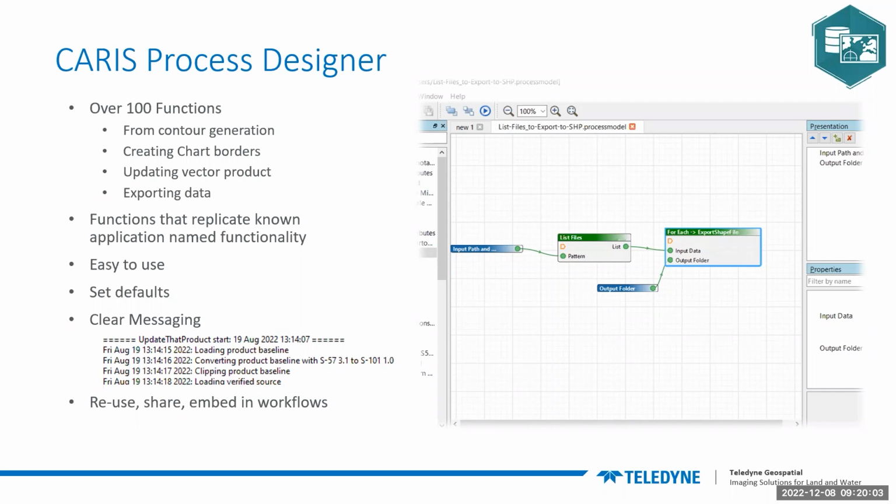So workflows within Keras HPD and S-101, or Keras BDB, you can begin to join those together in process models that link to one another to give you an end-to-end workflow. So it's easy to use. You drag and drop each of these functions, you give it an input, you give it an output, and it will give you a result. The results are posted in the output window, and it will tell you what it's doing. And if there's an issue, it will let you know whether to stop there and readdress the data, or whether it will continue.